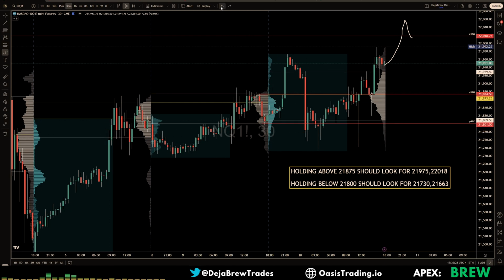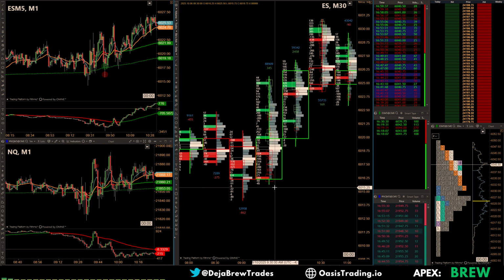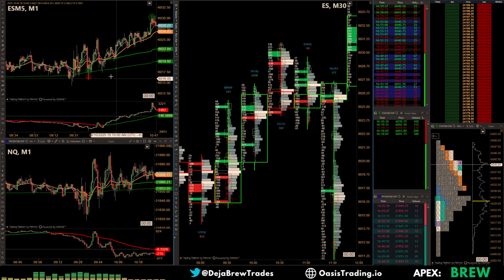Okay, let's take a look at our order flow and see how we could have traded today. So today, for the most part, going into like 10 to 10:30, you were just looking for those rotations, and it was leaning slightly bullish into the value high. So what kept happening today, we talked about this on the live stream, is you kept bouncing off VWAP, this dotted line right here, as your value low. So instead of going all the way back down to the full session value low, the cash value low was basically where that VWAP is.